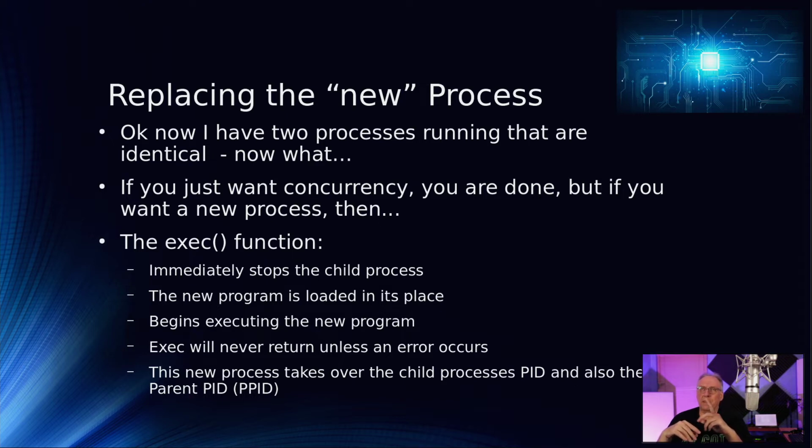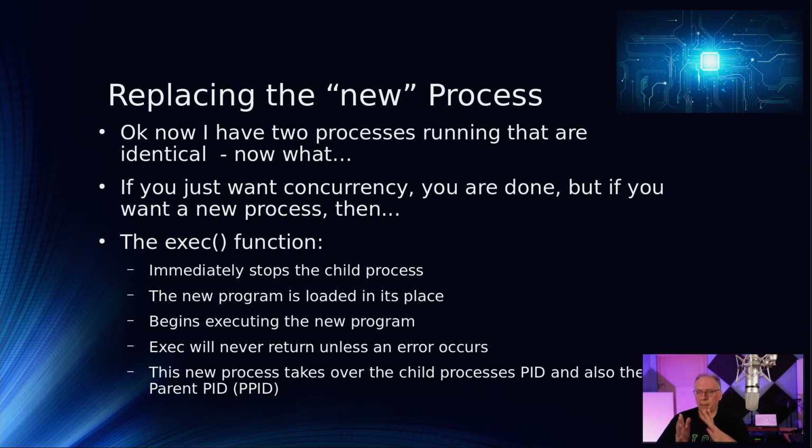Now, the only exception to that rule is if the exec process fails and it passes back an error message, then you can find out what's going on and maybe exit with an error message that, hey, I had a problem here. But if that exec goes through, my program that I was running, my calculator function, is replaced by whatever I call. It just sticks it right over top and gets rid of the calculator. Then it begins executing. Since there is no state that's been saved, it'll start executing like it was loaded new, starting over at the beginning of that new process.